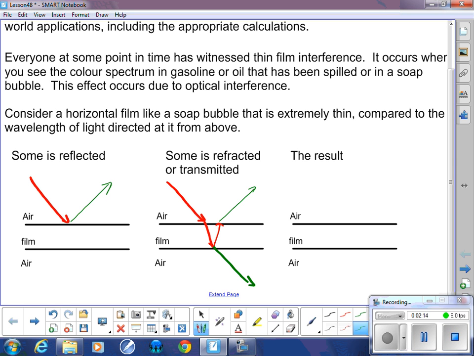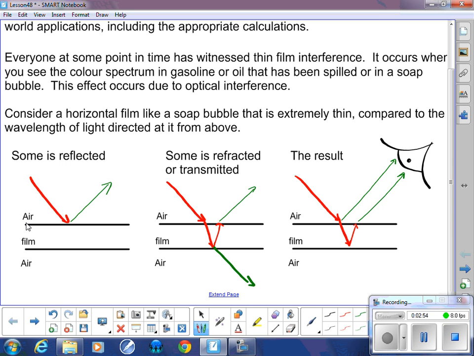The end result, the one that we're interested in, is the combination of these two above the surface. If we have light that does this kind of rebound, we now have, let me draw my really cool looking eye. There it is, a little bit creepy, but that's all right. We're going to have light reaching the eye that was reflected from the thin film, and light approaching our eye from the reflected, transmitted light as well.